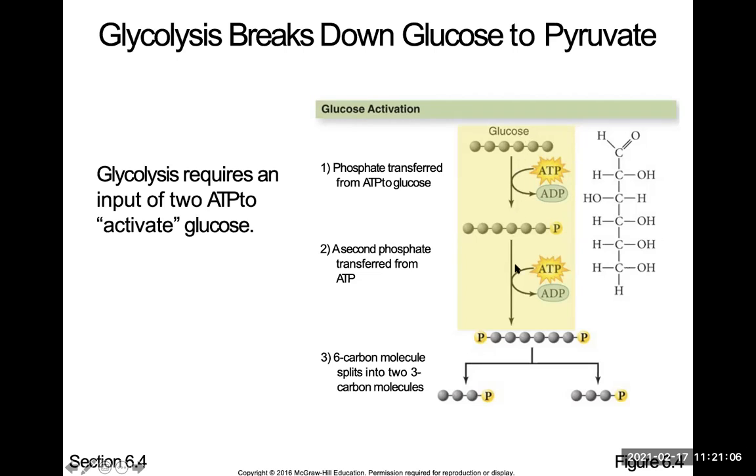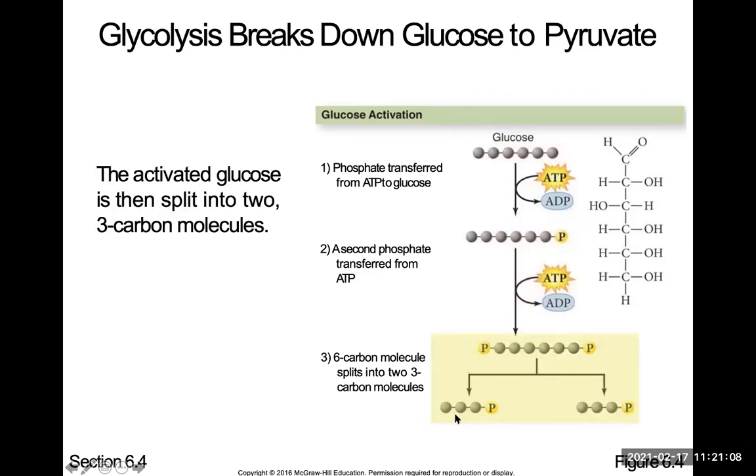And this sugar is going to be broken down into 2 pyruvate molecules. That's a 3-carbon molecule. If you're taking chemistry, you know that the chemical formula has to equal. So you can't just put 6 carbons in and get only 3 out. You're still getting 6 out, but you're getting 2 3-carbon molecules. So the activated glucose is split into 3-carbon molecules known as pyruvate. What we have learned so far, in glycolysis, a 6-carbon sugar molecule is broken down into 2 3-carbon molecules known as pyruvate.